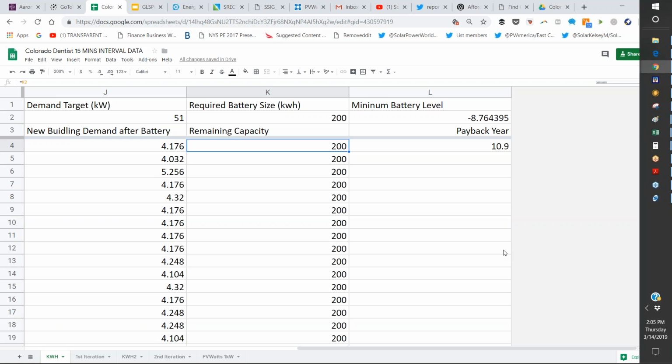Oh, there's so much data in this spreadsheet that I have to be a little bit more patient than I normally am. So here we are at 150 kilowatt hours, and our battery bank is now going to be at -8. And so I have to say, okay, well, to not fully deplete my battery, at that point I need to have a 158 kilowatt hour battery to make sure this doesn't go negative.